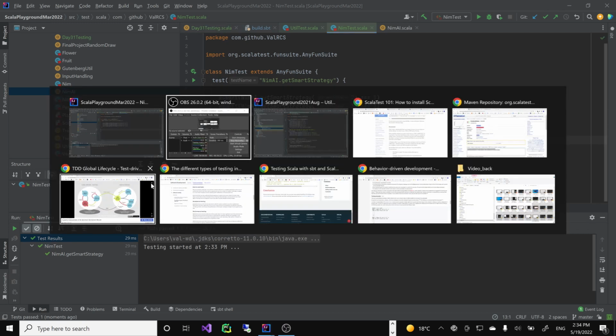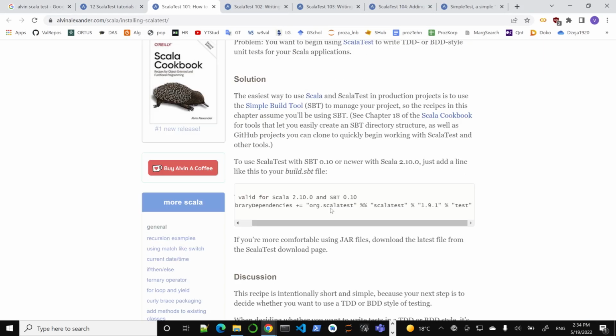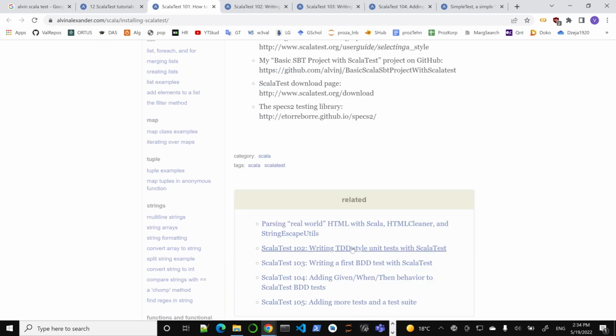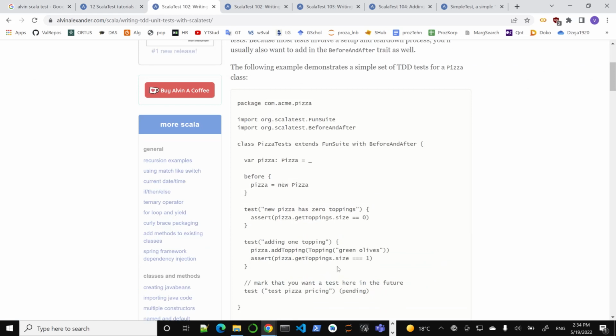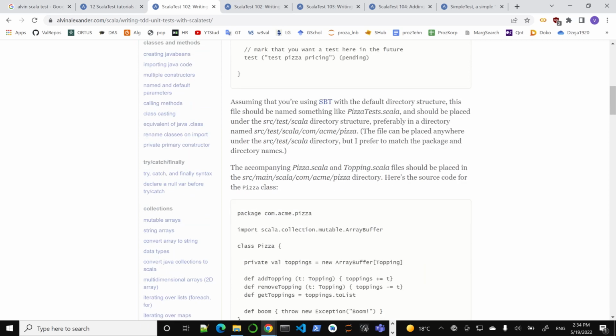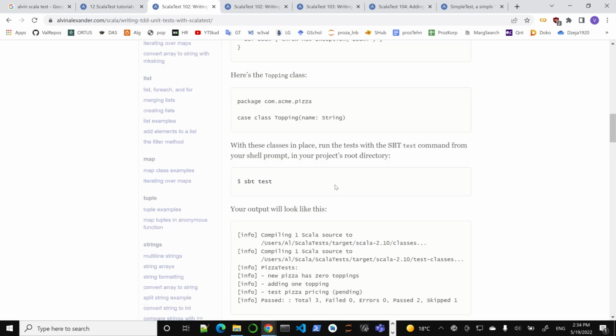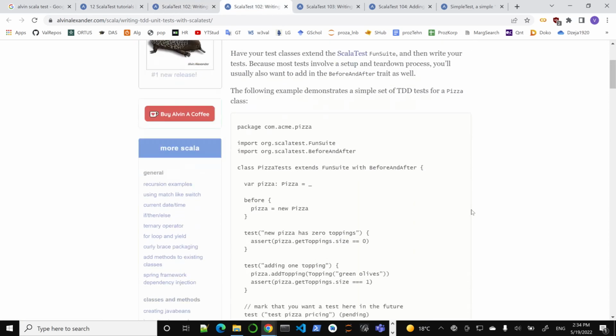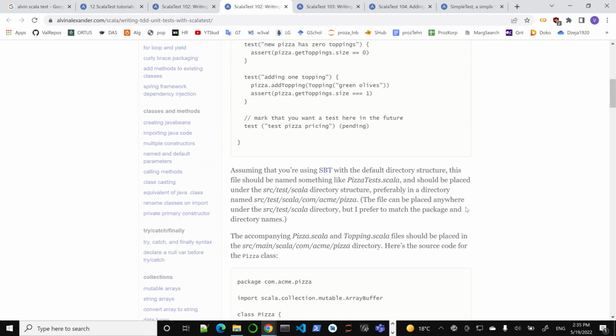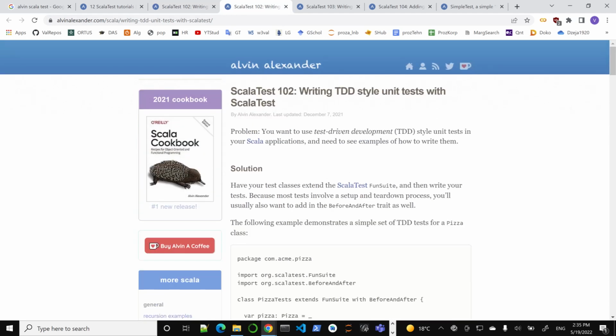But let's see, Alvin mentions there's also some other syntax we can use. In test-driven development, there is a style, right? So I use assert, actually, that's what I'm using. This is a test-driven type style, and it's fine, and that's what I usually would use. I'll show you there's also another style you can use, so-called behavior-driven development.